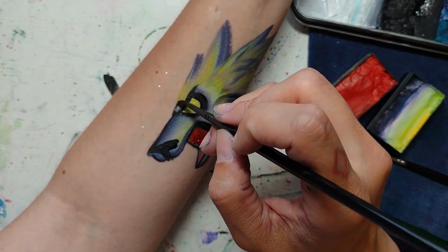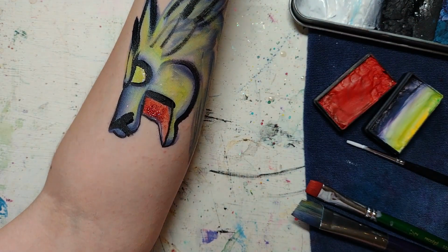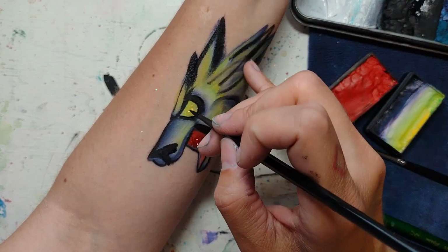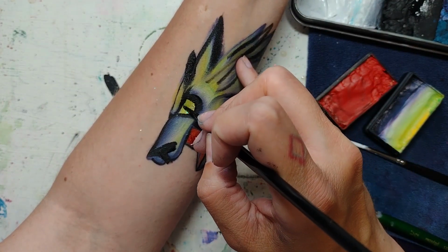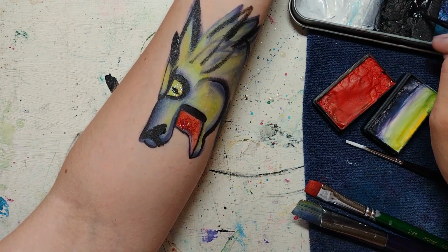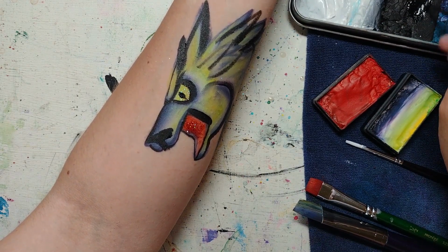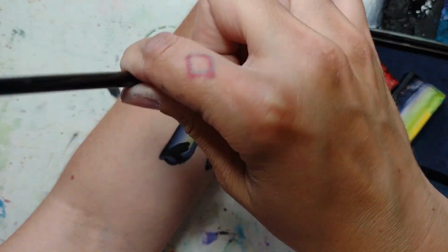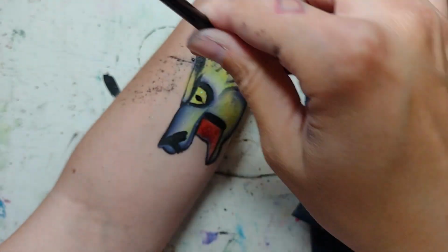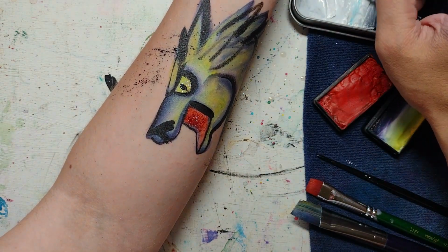And for the ears, outline it just like that. And then I just go crazy for the rest of it. Oh yeah, the eye. I haven't decided which eye I like best, more round or really thin and narrow. Now, when I have more time, I will flick black paint on it. On the face it looks really cool. It looks more like graffiti. And then I go into white.